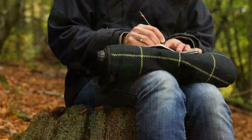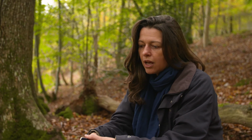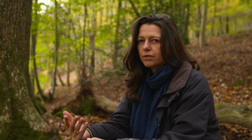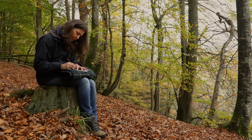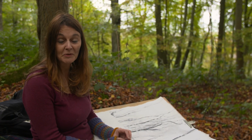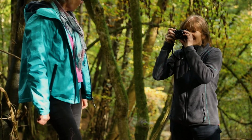Being part of the Arborealists, I think, is wonderful because it helps to give a context to what one is doing. It's difficult to just work in isolation, and it actually makes it more interesting because you realise we all have this subject matter in common, but we all come to it from a very different perspective, and we all pull different things out of it. I think there's a beautiful symbiosis, isn't there, between the idea of the forest, the group of trees, if you like, and the group of artists.